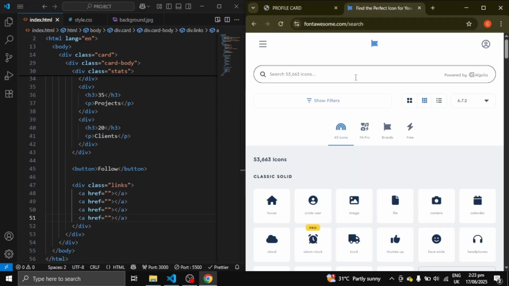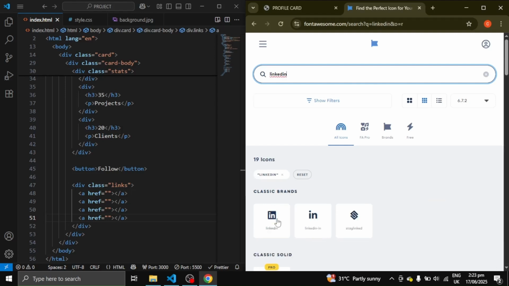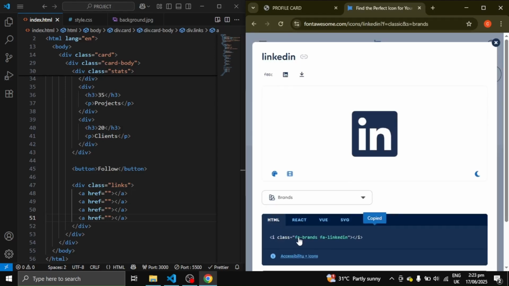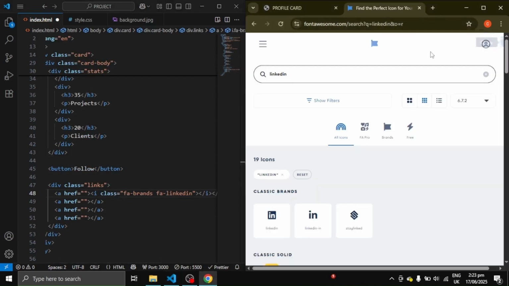So we go into Font Awesome and copy the icon elements for the various social media platforms. So the first icon will be the LinkedIn. We copy and paste it inside the anchor element. And we do same for the second icon, which is GitHub.